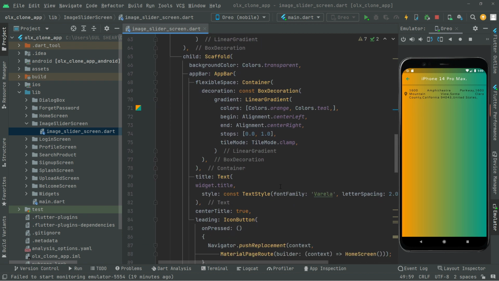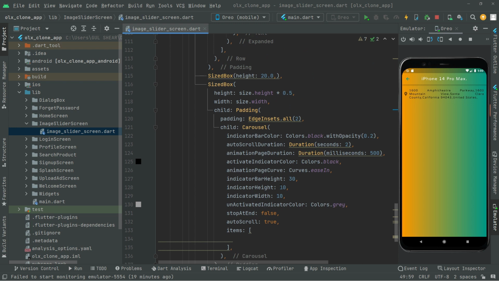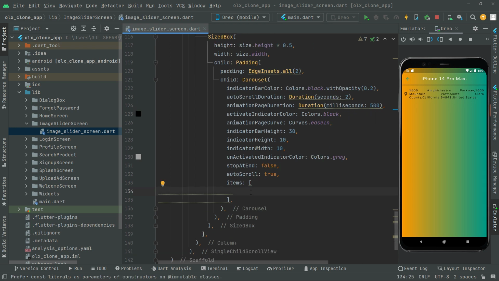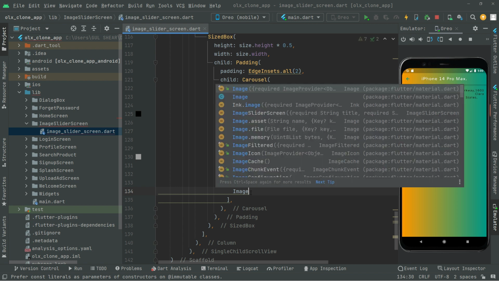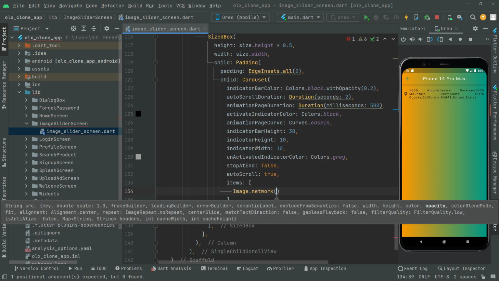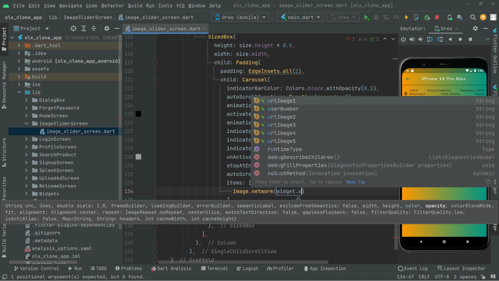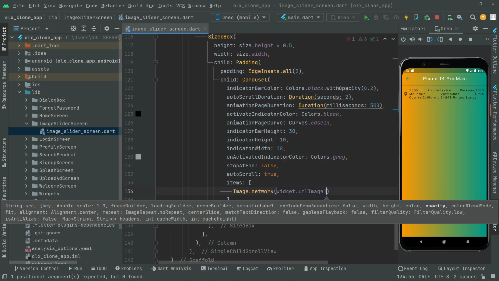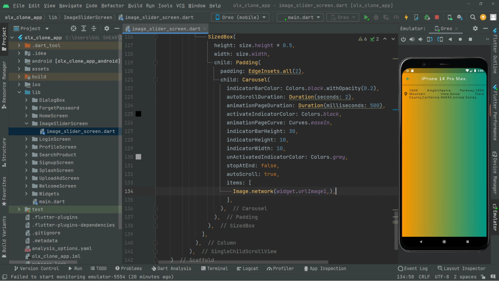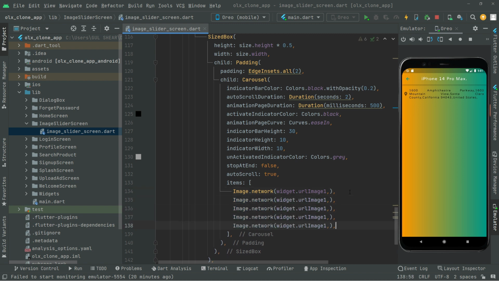So we will go down towards the items in here. Simply in here we will say Image dot network. The source is going to be simply widget dot URL image 1. Provide that in here. For time saving we'll copy that and paste it for the second, third, fourth and fifth.